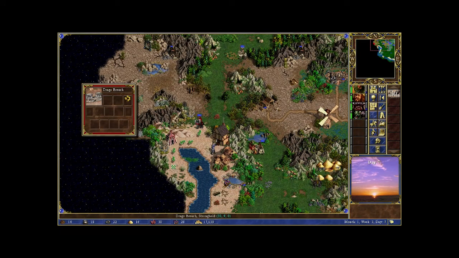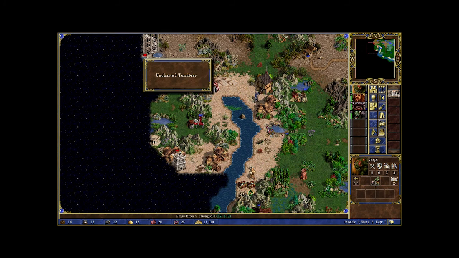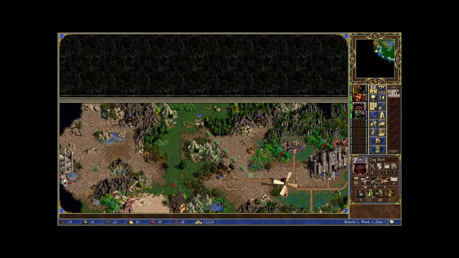Who's this? Can we see? Apparently not. We'll just go for these guys. Too bad we won't get them before the week's end so we get the bonus in our town. So I'm not even sure if I'll recruit them, but I will just fight them.